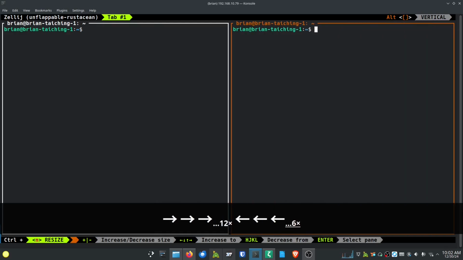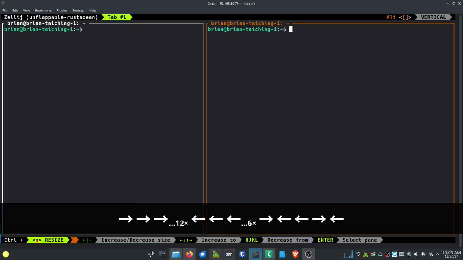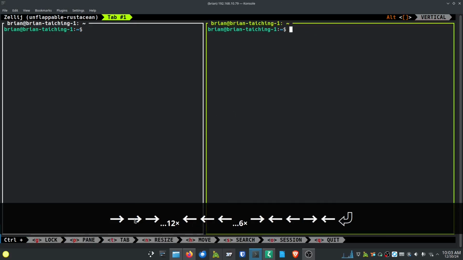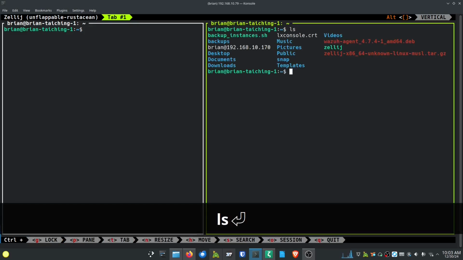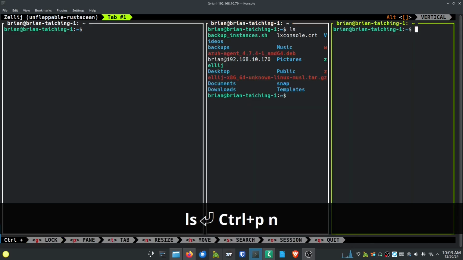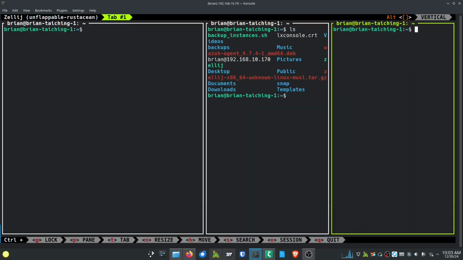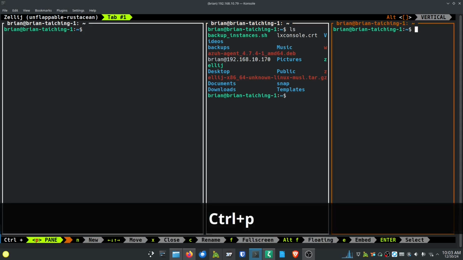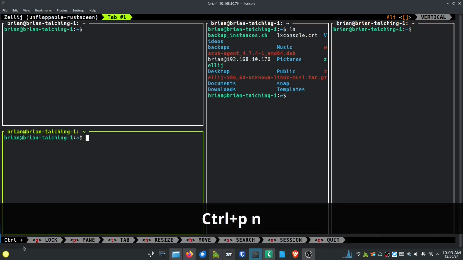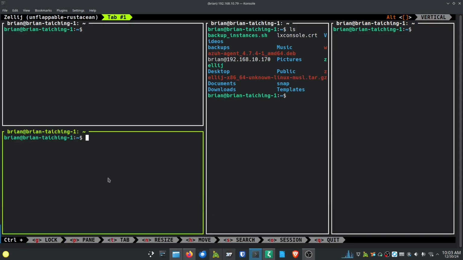It's really up to you how you're going to set up your different tabs and how you're going to set up your different spaces. Now, if I hit enter, that takes me back to my normal context menu and I'm back where I can just type in and do commands. If I do Control P again, I can add another new pane and you can see how that functions. And then if I do Control P again, I can do another one and you see that it puts it down here.